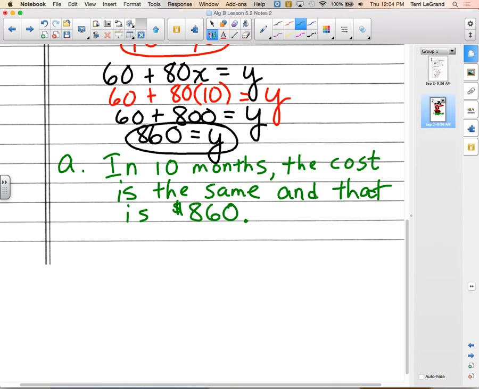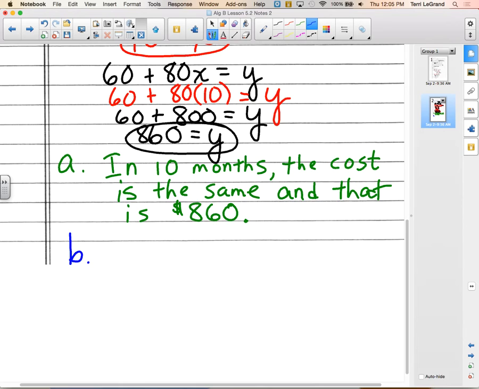So anybody have any idea what we could do to help us answer this? Because we don't have a graph to look at. Remember on the graph, we would look and see which line is below the other at 6 months, and then we'd be able to tell, right? Can we use division? How do you want to use division? Yeah, that's what I'm asking. Could we use division, if we decide it's useful?